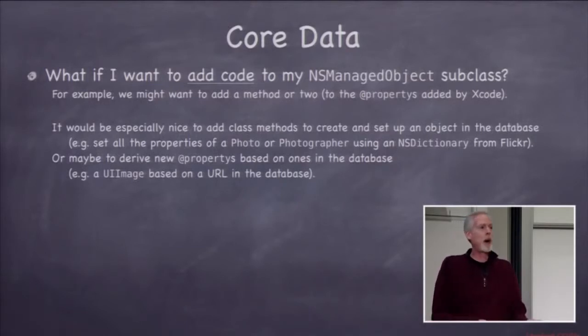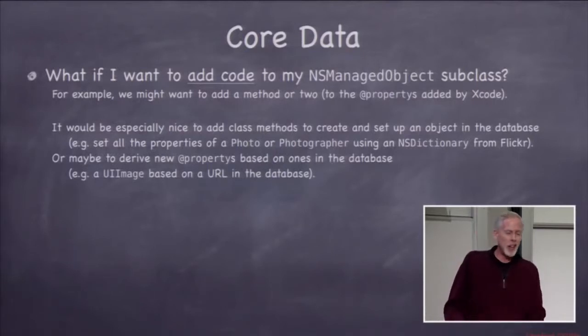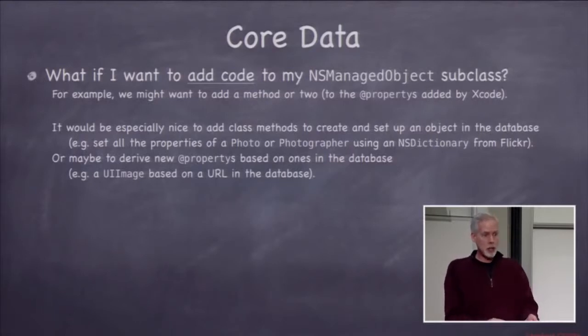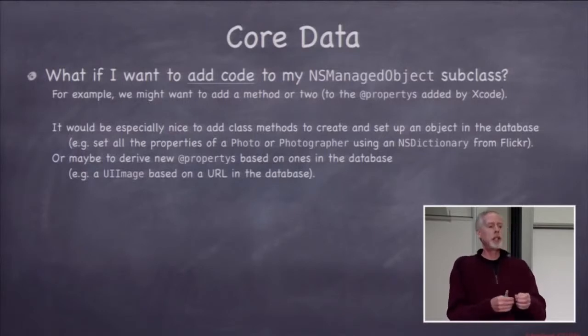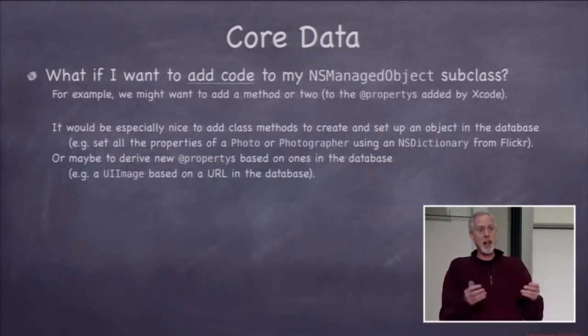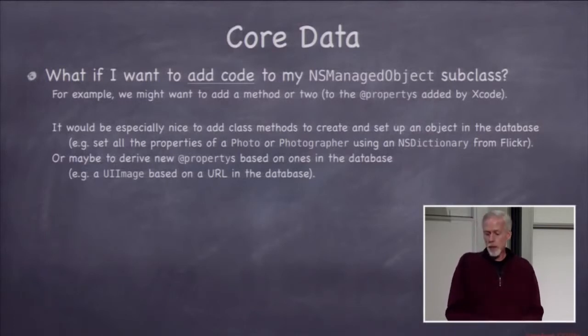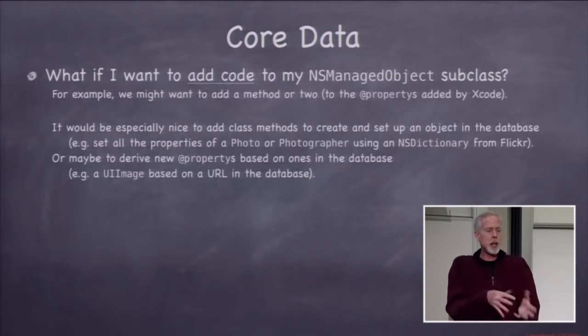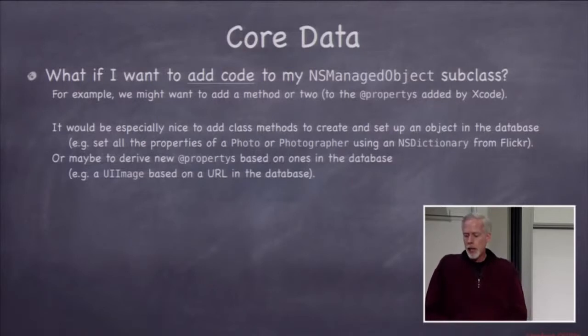Or if I want to derive a property, like I've got this nice property thumbnailURL, but unfortunately it's a string. What if I wanted to have a UIImage, which was the thumbnail UIImage? Then I could have a little method in Photo that takes self.thumbnailURL, turns it into a URL, and goes and looks it up somewhere, preferably not on the internet, but maybe it would just be a method that would block. I don't know. So that would be cool to add to Photo as well. So in other words, it would be nice if we could put all our photo-related stuff in Photo.m and .h, not just the setters and getters for all our properties.